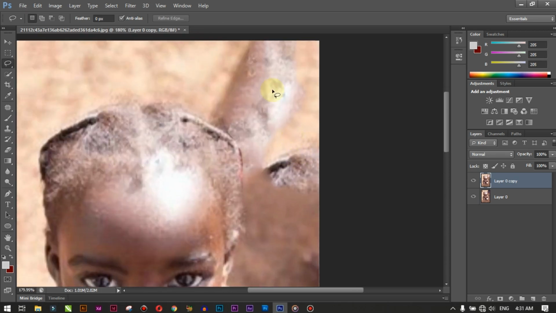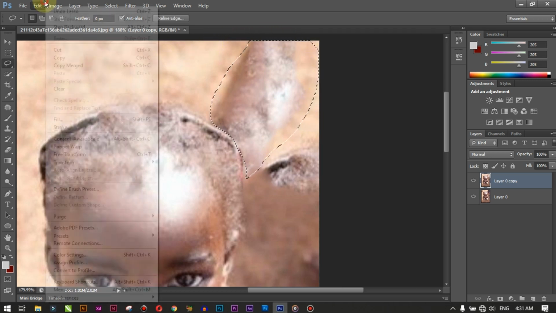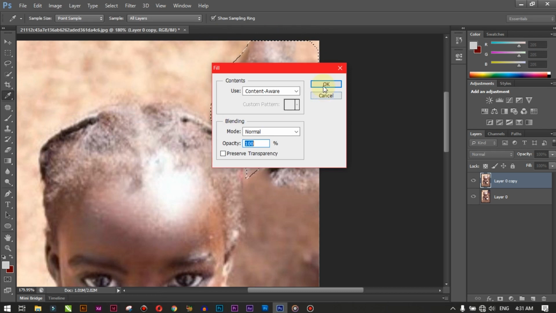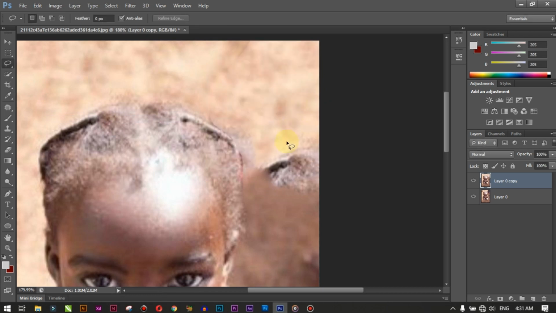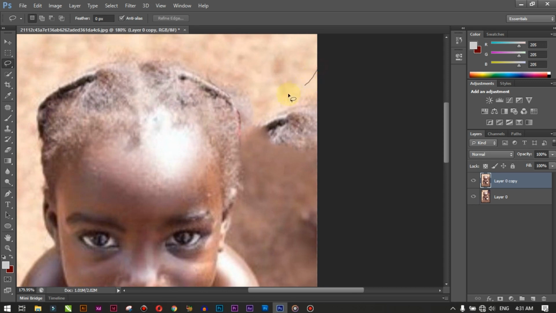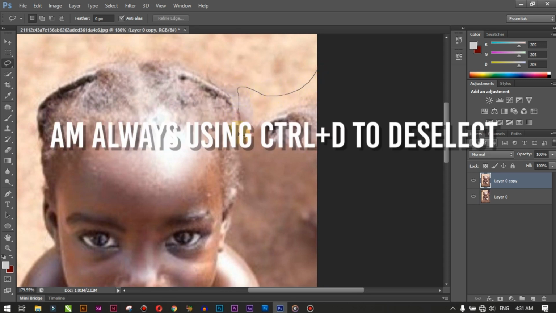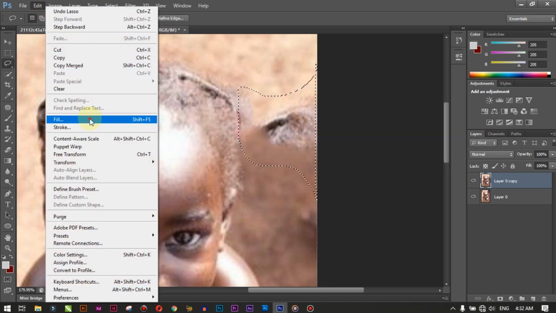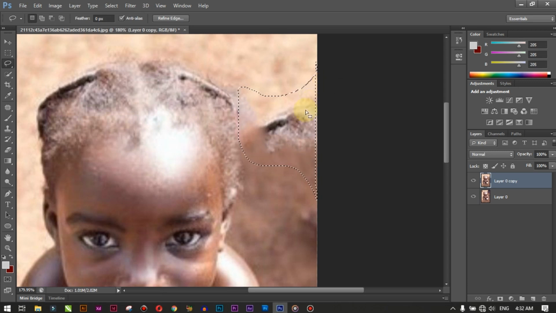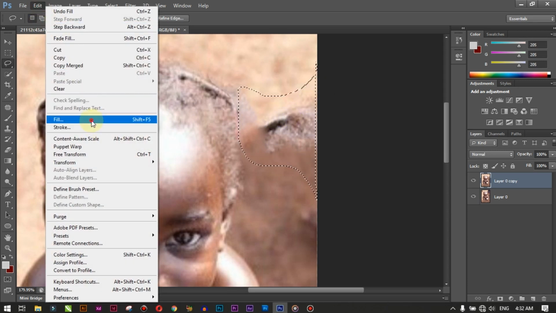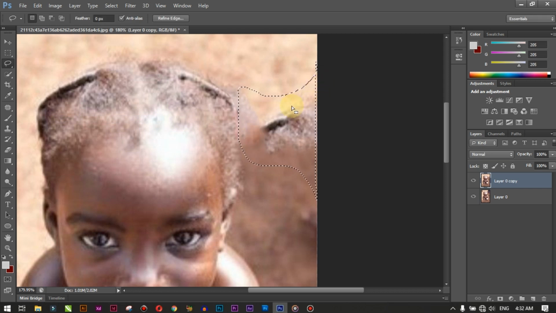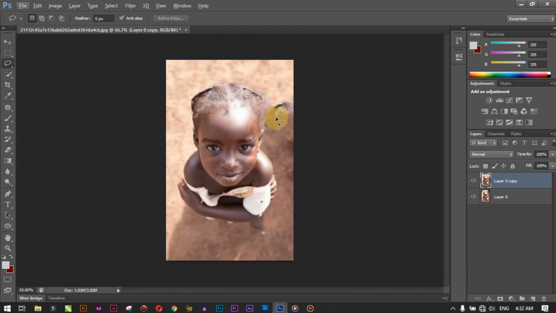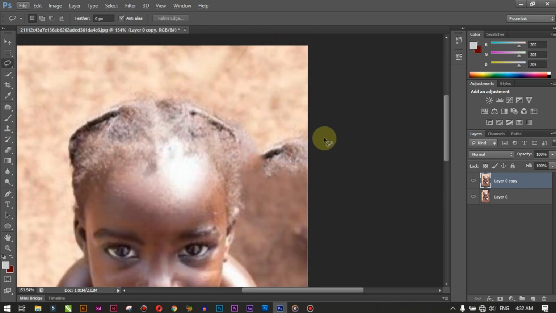So what I'll do now, I'm going to try and repeat that particular step again to see if Photoshop will be able to correct its mistake. So select it, come over here, Fill. Okay, you can see it did a better job. So come over to this particular section and try to do the same thing. Edit, Fill. Let's try it again. Okay, it seems Photoshop is finding it hard to correct this particular section.